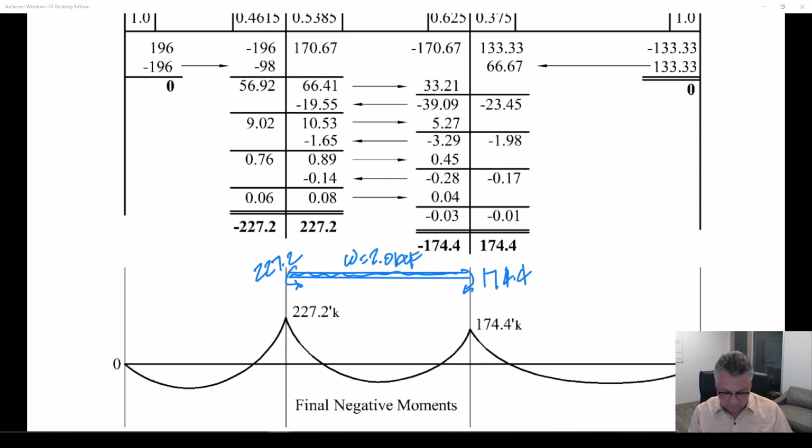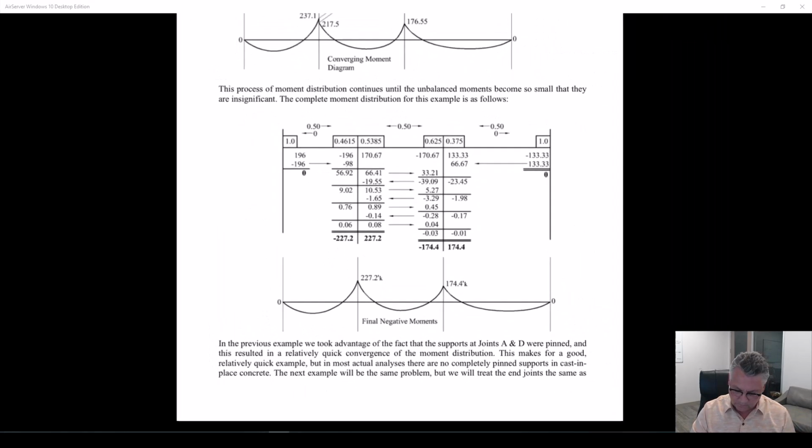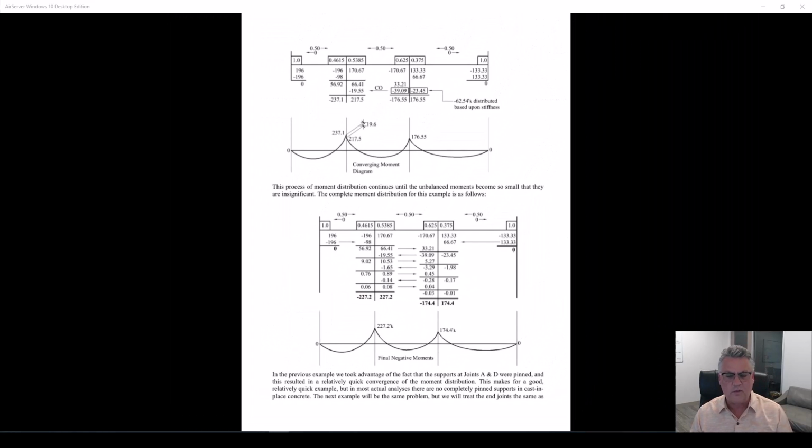I have everything I need now to calculate the shear in the left, the shear on the right, shear diagram, the moment diagram for that span. As long as I know what the negative moments are in any span, that is now a statically determinate span. I can use statics from that point forward to find out everything else. That's the beauty. That's why we love moment distribution. It's just the negative moments that I need. I can do everything else on my own from there. And we will.